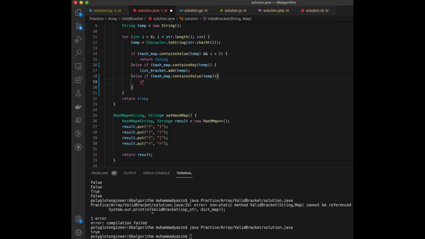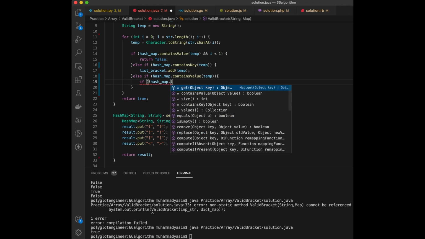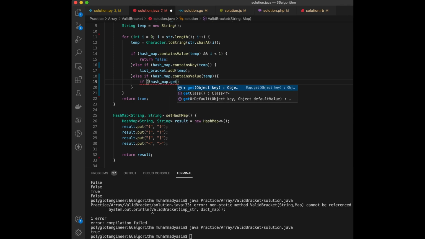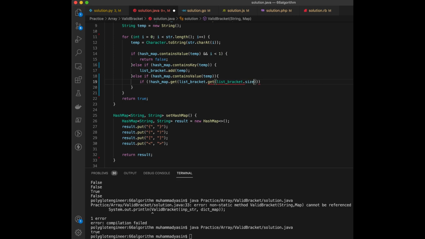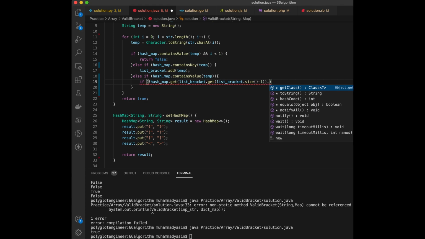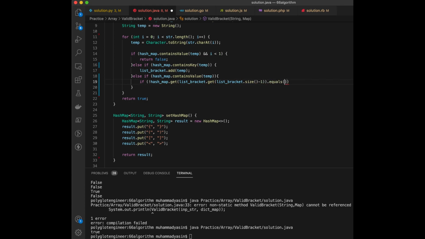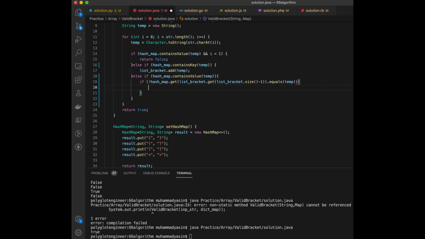First one, if the hash map dot get of the list bracket, at the end, list bracket get of list bracket dot size minus 1, is not equal to the temporary, it's a different closing bracket.